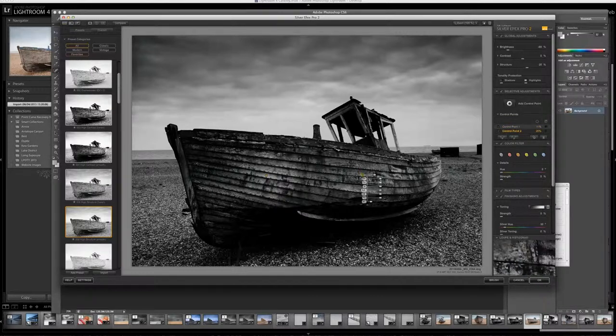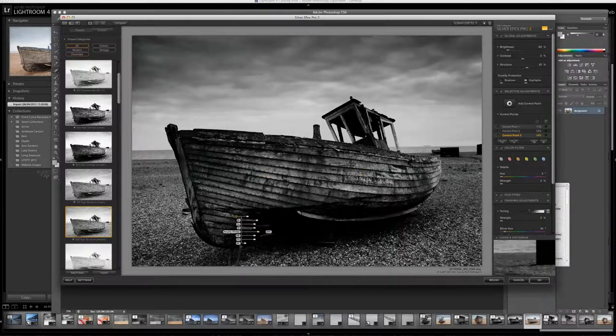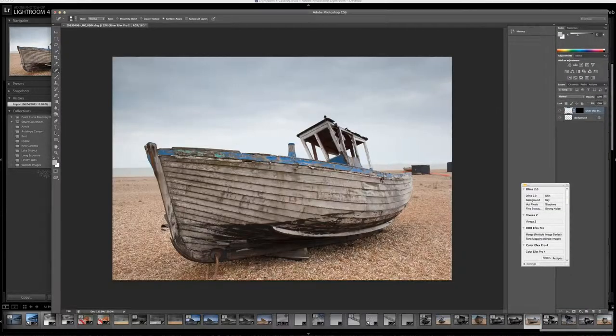I'll then maybe have another little control point here, again just bring it down a little bit, adjusting the brightness, contrast and amplifying the white a little bit. And then maybe I'll add another one, again just to make little parts of it brighter, and just have a little play around with it. Then I'd get it how I like it, and that brings it back into Photoshop. We'll just have to wait for it to make the changes and let them kick in — this sometimes can take a couple of seconds or so just to work.